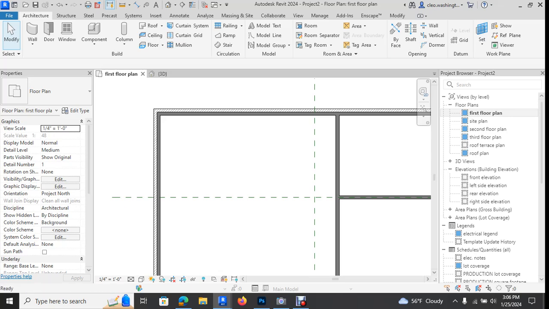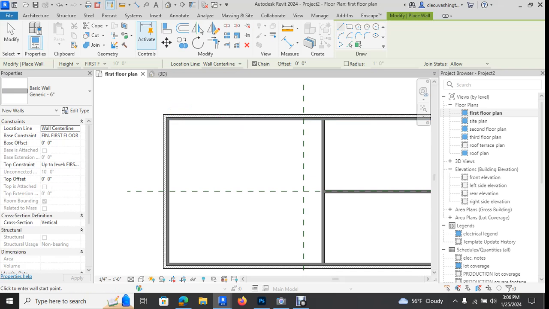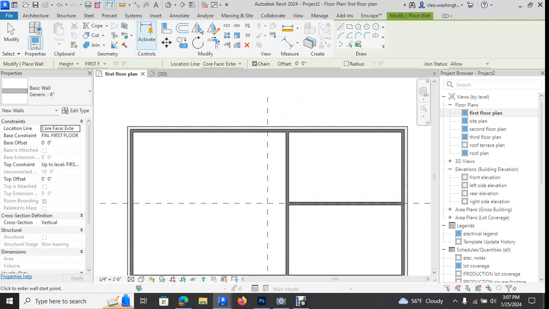So you're going to type in WA for walls, and right now you're doing the basic generic 6-inch interior wall. And we do know that this bathroom is 7 feet in width, okay? So what you can do is change this back to finished face exterior, okay? And we'll talk about the height of the walls later. I'll show you guys how to adjust that once we actually get all of the walls installed. And we may even put a ceiling in. I'm not sure yet.